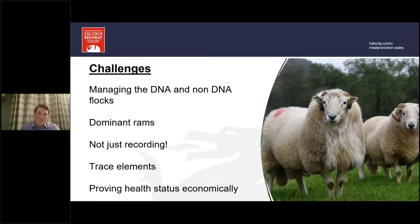But at the end of the day, it's not just recording with Signet and getting the data and the EBVs. It's just part of the toolkit. There's a bigger picture where we're trying to produce a functional sheep. Not only is it going to have good figures, we also want it to be long-lasting and able to look after itself in the harsh environments. So, as I said previously, hand in hand with joining the scheme, we've gone to use less feed and concentrates and cut that out, and that's brought its own little niggles as it's exposed maybe some of the trace element issues which we were aware of, but they've come more to light now having cut out the feed, because that was just covering up some of the things.